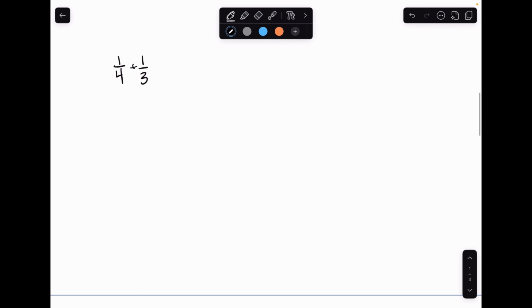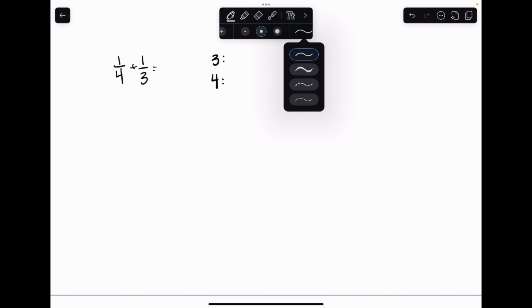Some of the rules of adding fractions is that you can't add fractions if the denominators are not alike. If you were to just go ahead and add these together and get 2/7, unfortunately you would be breaking the rules of math and you would get the wrong answer. So before we can add, our denominators need to be the same. So one way to do this is to skip count our 3 and our 4 out to figure out where they match up. So I'm going to start skip counting my 3's.